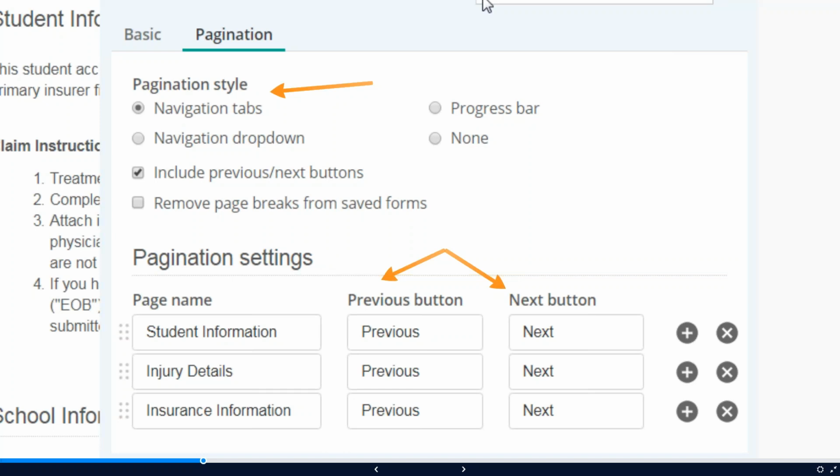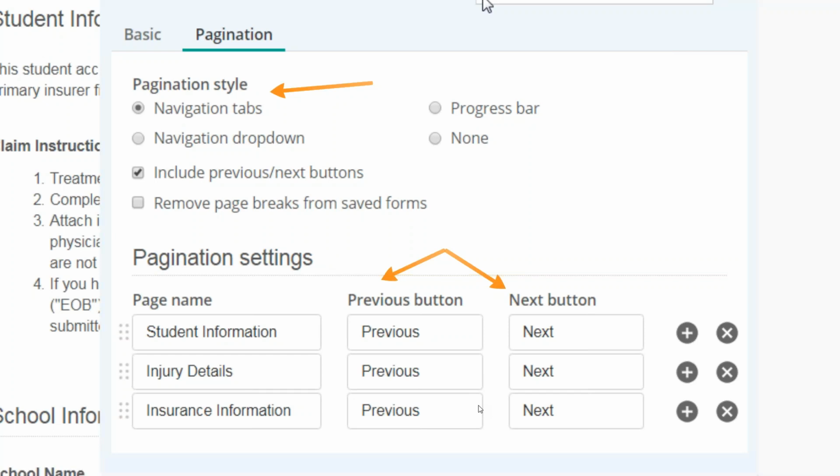You have some really nice customization options for pagination as well out of the box. You can change the name of the pages from their defaults, which would be the section title right here. You can also customize the name of the previous and next buttons. So if you wanted to say go to the next page or continue versus go back, you can change previous and next to whatever words match any other processes that you have built out, or just your company or organization style.